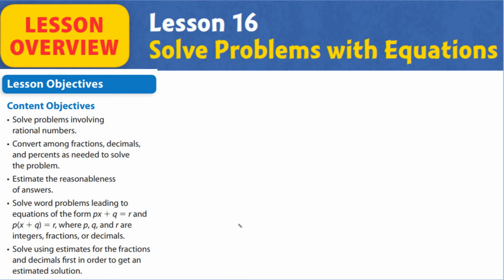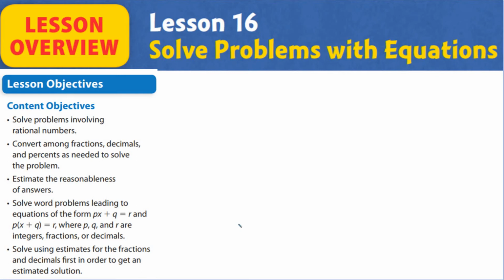Lesson 16. Solve problems with equations. Let's look at the lesson objectives, the content objectives. Students will be able to solve problems involving rational numbers. Students will be able to convert among fractions, decimals, and percents as needed to solve the problem. Students will be able to estimate the reasonableness of answers.